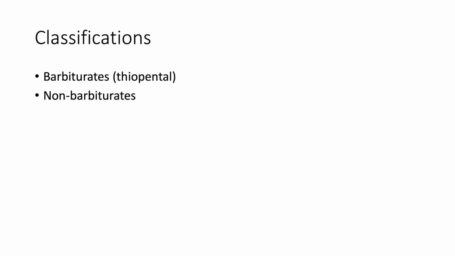So classification is very simple. Barbiturates and non-barbiturates, and the barbiturate is your thiopentone. So formulation and SAR, again, it comes to SAR. Nobody likes SAR, and people say SAR won't come out anymore. But knowing the SAR actually makes you know the drugs better, you remember them better, and understand why it is so.